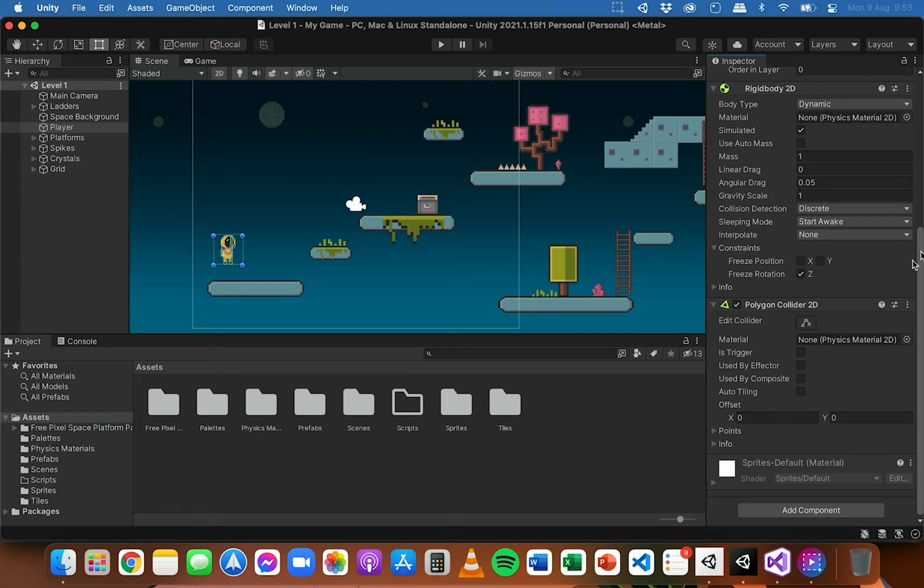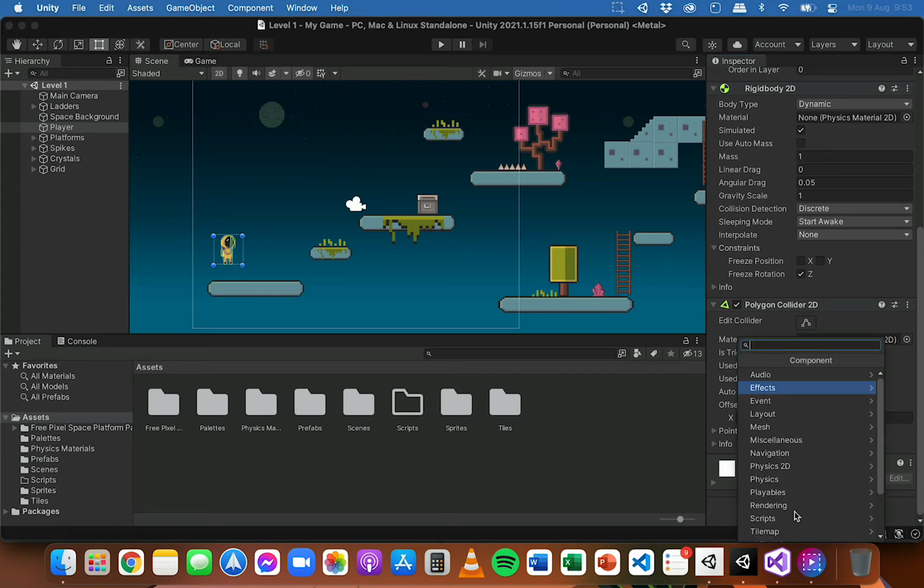So I've got a Rigidbody 2D component, and the other component that the player object will need before we add movement is a Polygon Collider 2D or another type of collider, depending on the shape of your player object. So it's going to need some type of Collider 2D. I'm using a Polygon Collider 2D, but if you haven't added a collider to your player object yet, you just go to Add Component, and you can either search or you can go into Physics 2D and choose an appropriate collider.